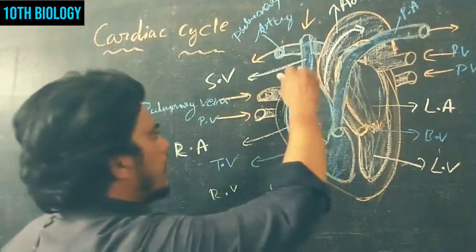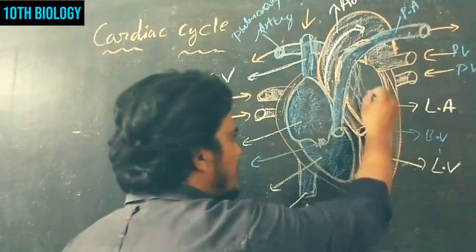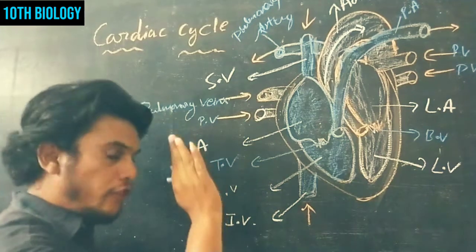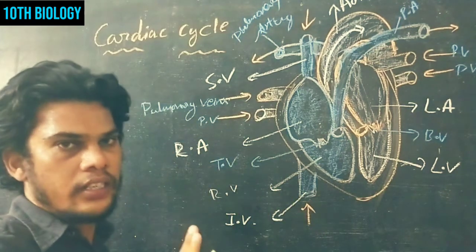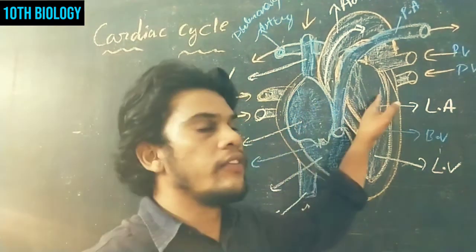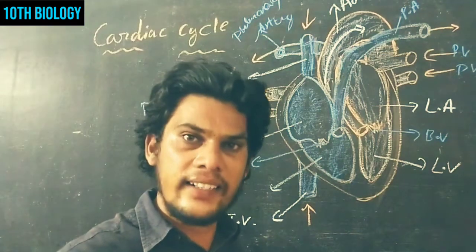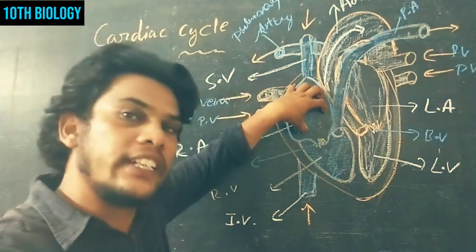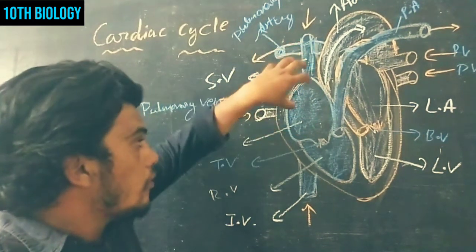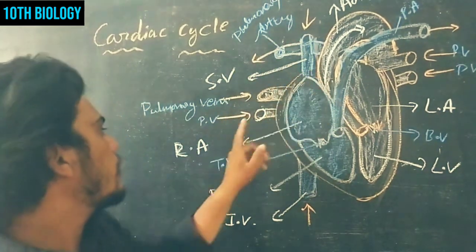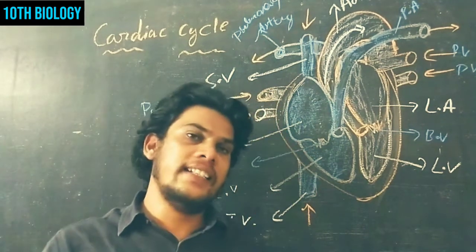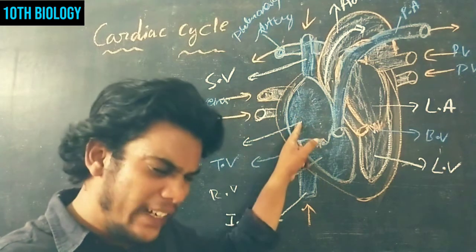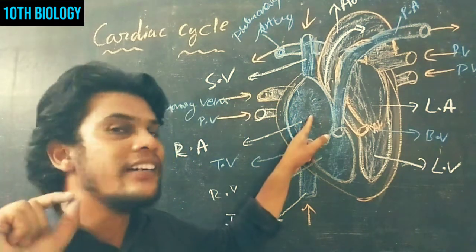When the heart is in resting position, what will happen? Automatically, the auricles, look here. This is an auricle. This is an auricle. Both auricles are filled with blood. Are you clear? Which blood? Look here. I colored it blue. This blue color indicates deoxygenated blood, impure blood. Where did I apply blue color here? In the right auricle. So if you imagine the heart in resting, relaxing position, the right auricle is filled with which blood? Yes, deoxygenated blood. Are you clear?